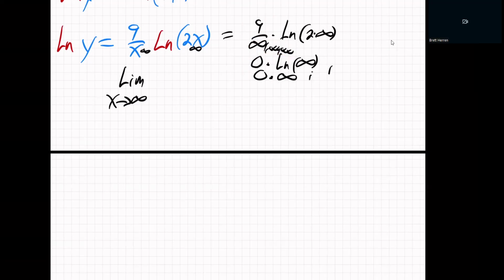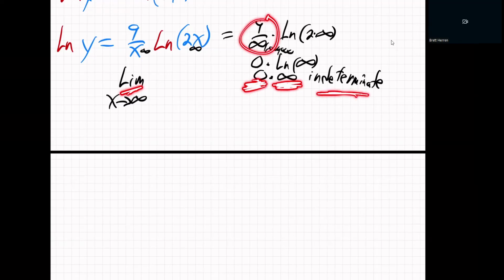Now that's indeterminate, meaning we can't determine what that is. That's not clear. We think, yeah, it is 0 times anything, 0. Yeah, it's not really 0, though. Remember, it's just really tiny. It's just the dust of the candy bar, super small. So it's a really tiny number. We call it 0, but it's headed to 0. Remember, limits are where you're headed. It's getting really, really, really tiny. And this is getting really, really, really big in infinity. So what's something really tiny and something really big? Well, it kind of depends how fast they get there and a lot of other things. It's just indeterminate. We're not clear.